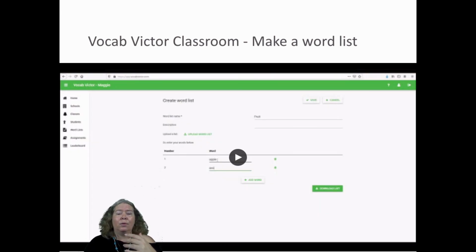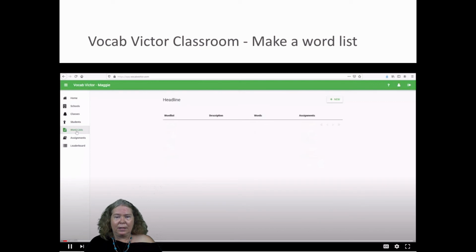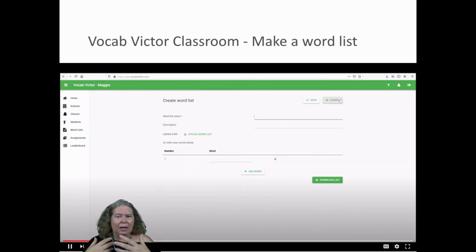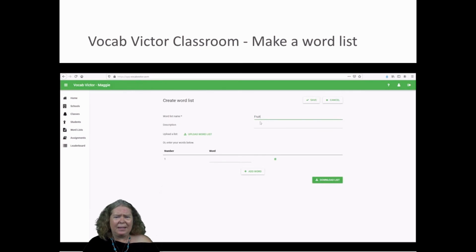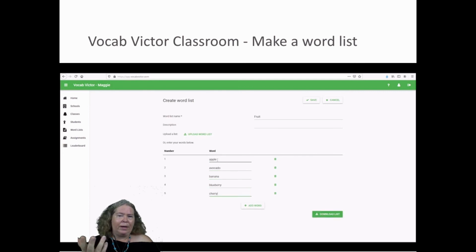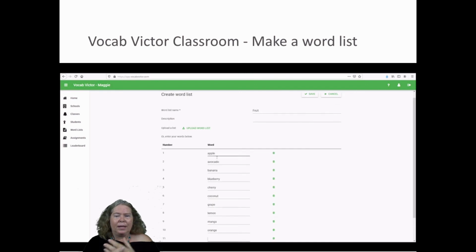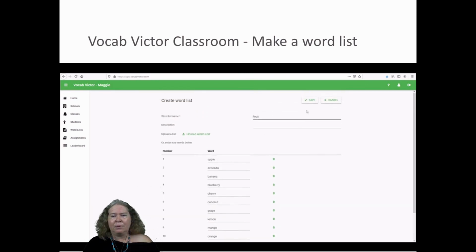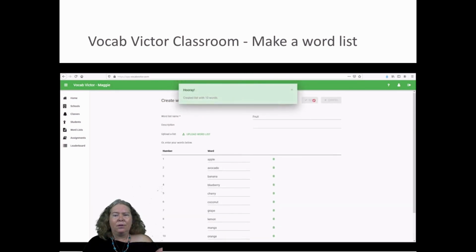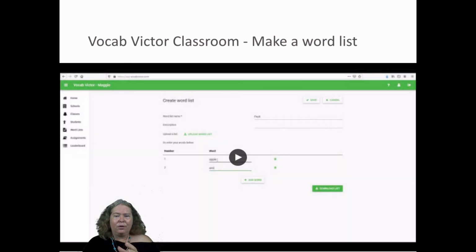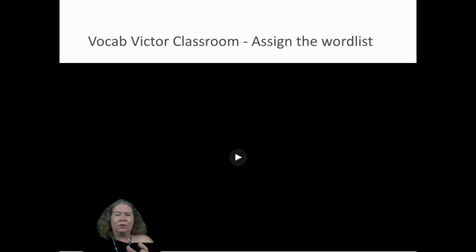As soon as the students are in your class, you can start assigning word lists to them. So you go in, create a word list. I think our max is 30 words, which is probably more than I'd recommend. I think 10 or 15 words is a little better. As long as the words are in our database, it will be great. We can't use words that are not in our database because the games won't know how to come up with matches of them. So you put in the words, create your word list, and then the next thing you do is assign it to the students.